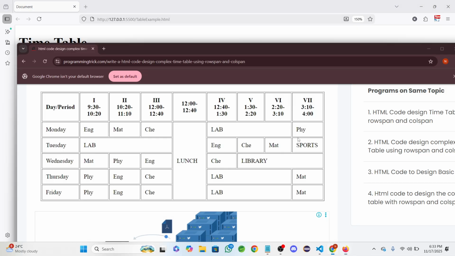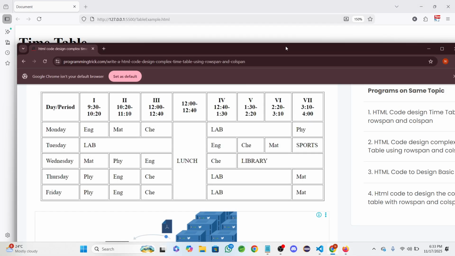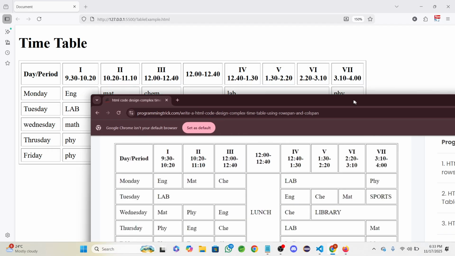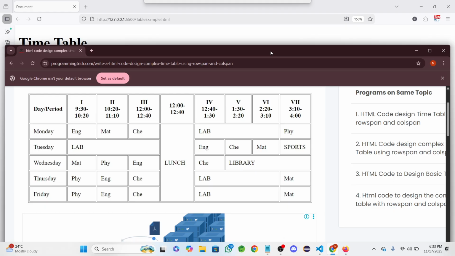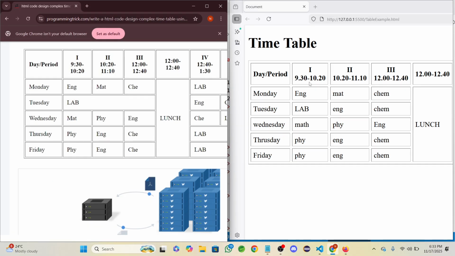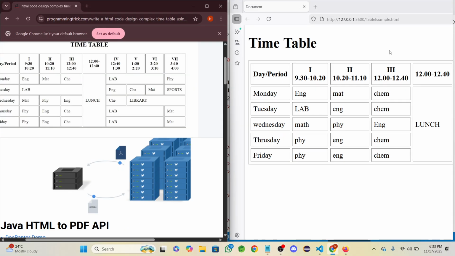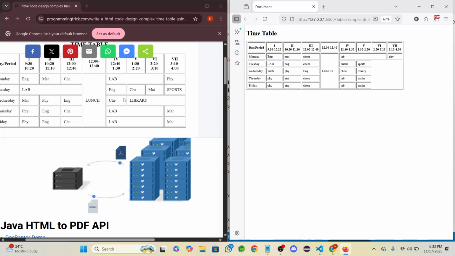Right, lab and physics are matched. Is there any matching? Yeah, we got it. And we need to decrease its size.